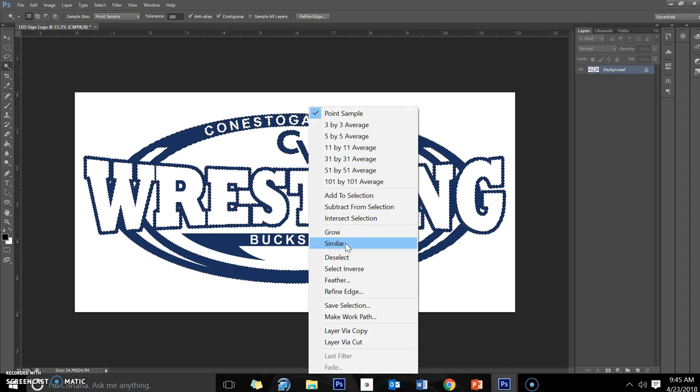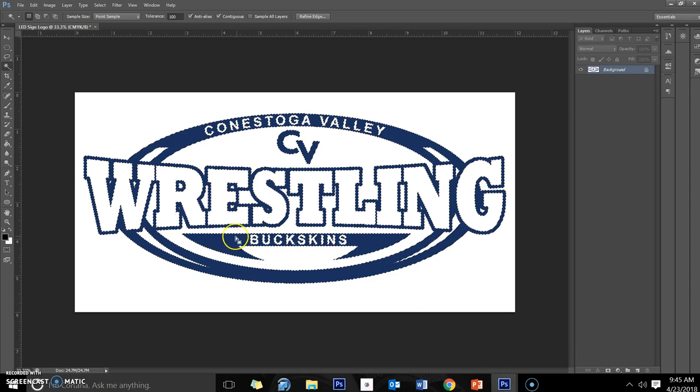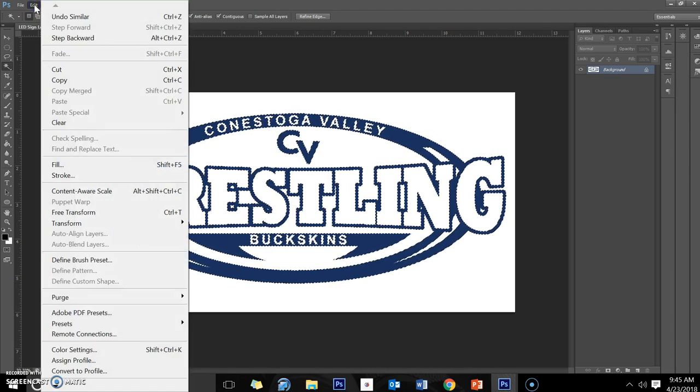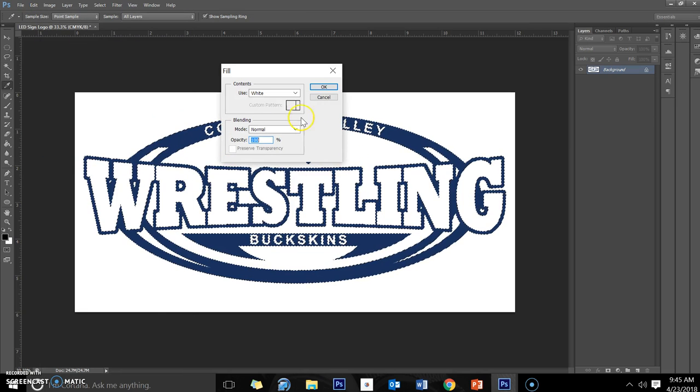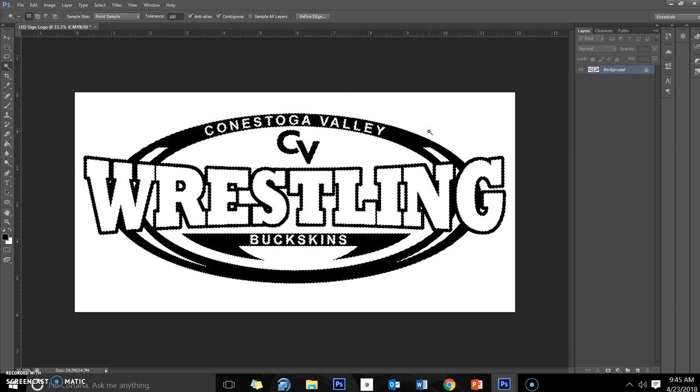So I right click and select Similar, and notice now everything that is blue gets selected. What I'm going to do now is go back into Edit and Fill, and fill this with black. So it converts it all to black. Then I press Control D, it deselects, and this is basically an image that's ready to go.